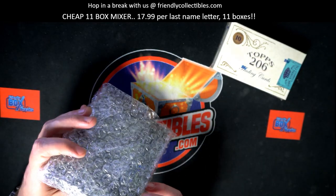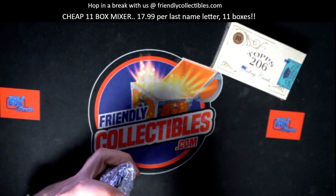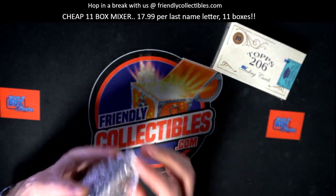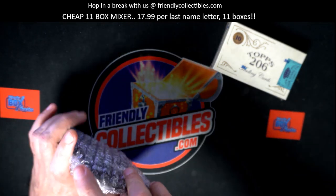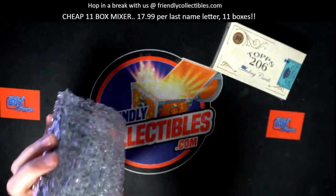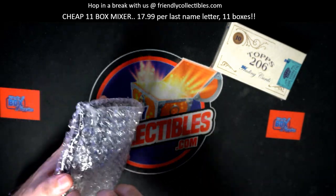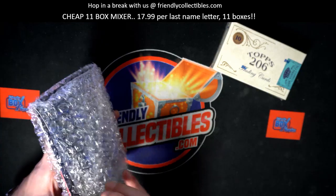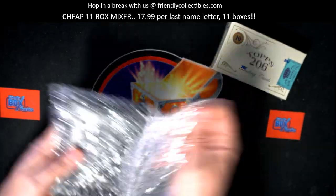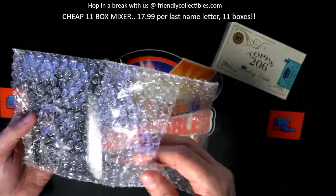Got the bubble wrap all over it. I could just sit here and pop these for a few minutes. Let me see. I'd love me some bubble wrap. Alright, I guess I'm just going to rip it apart. I'll see if there's a way to salvage the bubble wrap, instead of destroying it. Oh, here we go. Yeah, there, look at that. See, I'm glad I took my time.